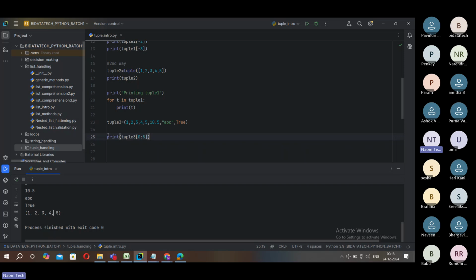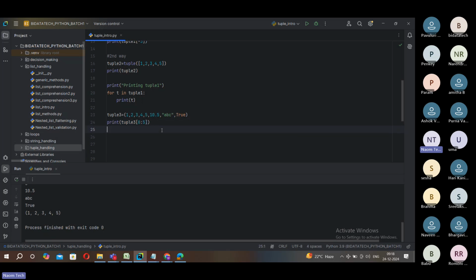Similarly, you can split this parent tuple into subtuples, and you can have that data sorted by applying slicing. Suppose I want all float, string and boolean to be filtered into separate tuples. Then just apply slicing. Similarly here, I want just the float in another tuple. Then what do I do?